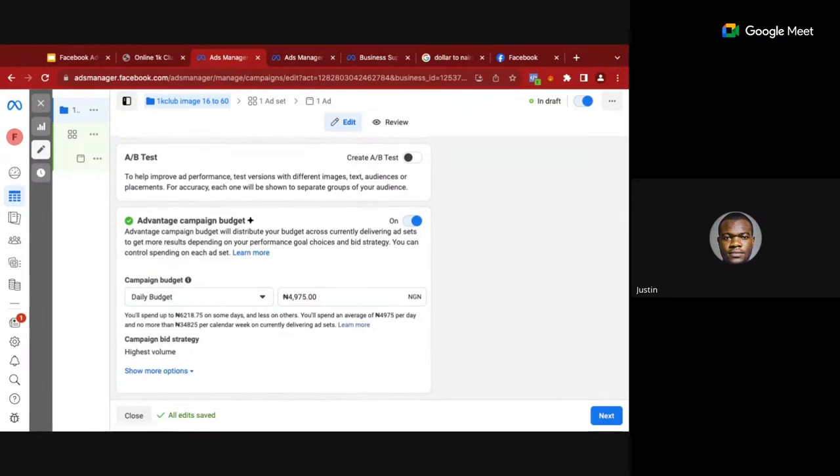And when you notice you are running out of cash to fund it with, you can simply go to the advert and turn it off. And once you have money, you load, you can turn it on again. The advert will turn on and continue running. So always leave it at daily budget. Now, what is the minimum you're going to use? If you're a Nigerian and you want to run an advert that can get you a tangible result, especially for leads, do it minimum 2,000.